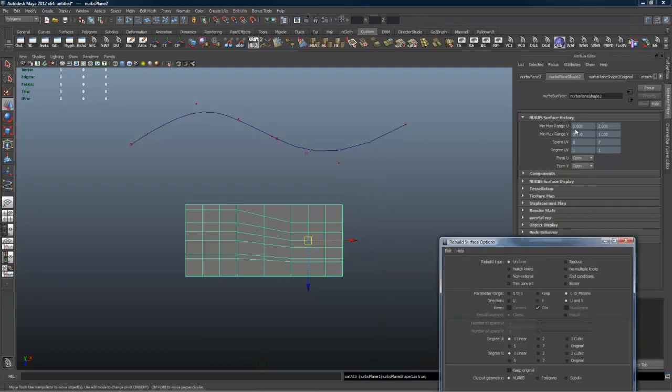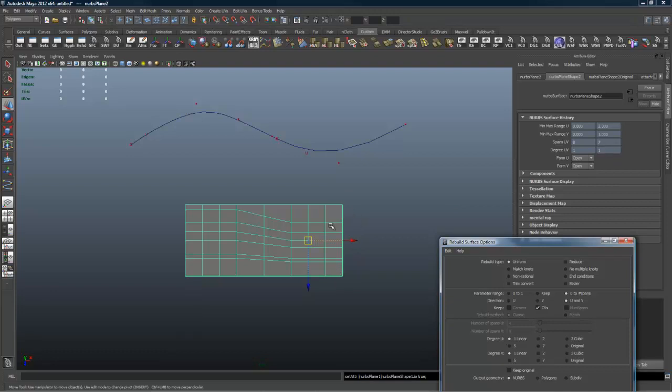And once again, now you can see that this thing really has wacky parameterization because it says in this direction, it's only going from 0 to 2, right? Which clearly doesn't match the number of spans in U. There's 8 spans in U, but it's telling me that the max value is only 2. And this guy, even though once again you got even numbers for max and min, it's nowhere close to matching the number of spans in the V direction, which is now 7, which should be 4.